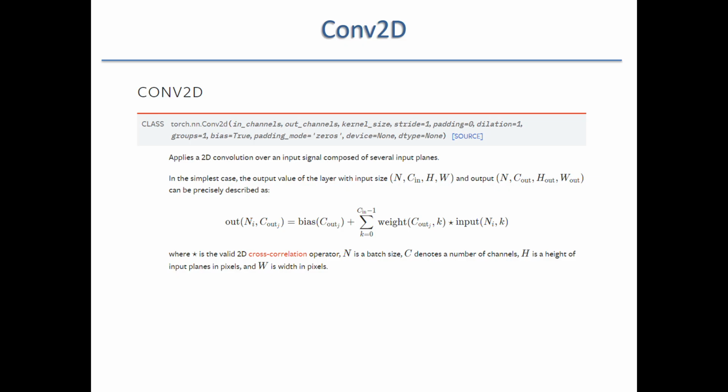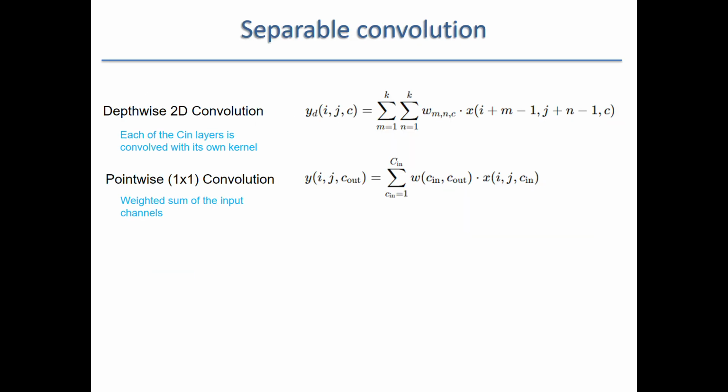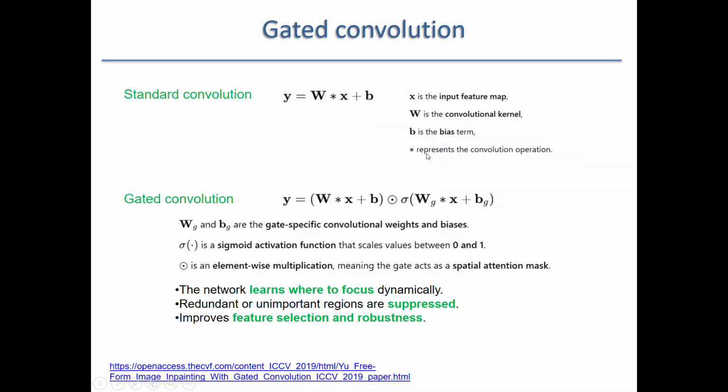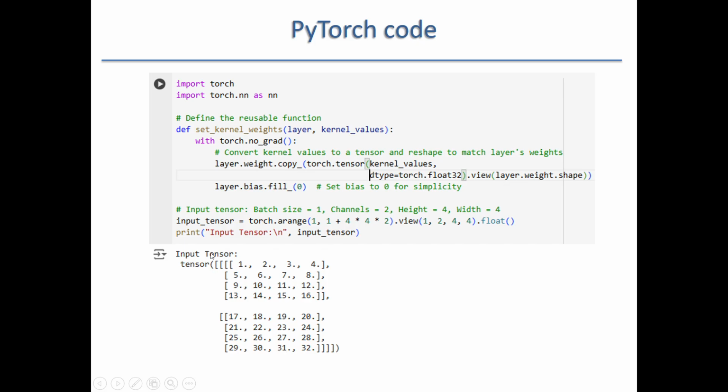What I like about this one is that it is a very nice extension of the standard 2D convolution. If you study any basic course of 2D convolution in signal processing, the 2D convolution is defined in this way, but now introducing the concept of channels. So there is a convolution in each one of the channels, and all channels are combined by addition to construct the output image. And here we will see some examples.